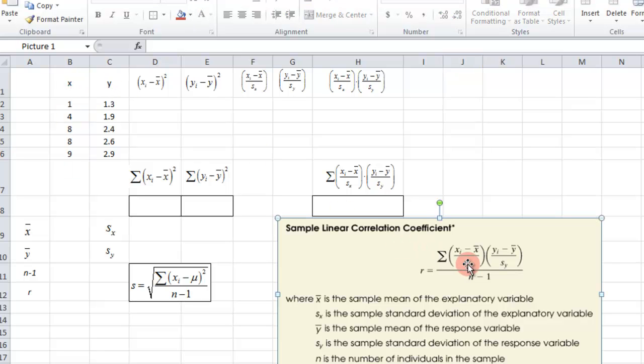Now this is the formula for the correlation coefficient. We need to compute this. So if you look at it, it says that we need the input minus the sample mean divided by the standard deviation of the x value, and we need the y value is the same thing divided by that, and then we need to multiply them together. That's what this is doing. See, this times this, and then sum all those. So it's very important to understand what this is actually saying. You do everything in parentheses first, multiply, and then sum them all up. Okay? And then divide all that by n minus 1.